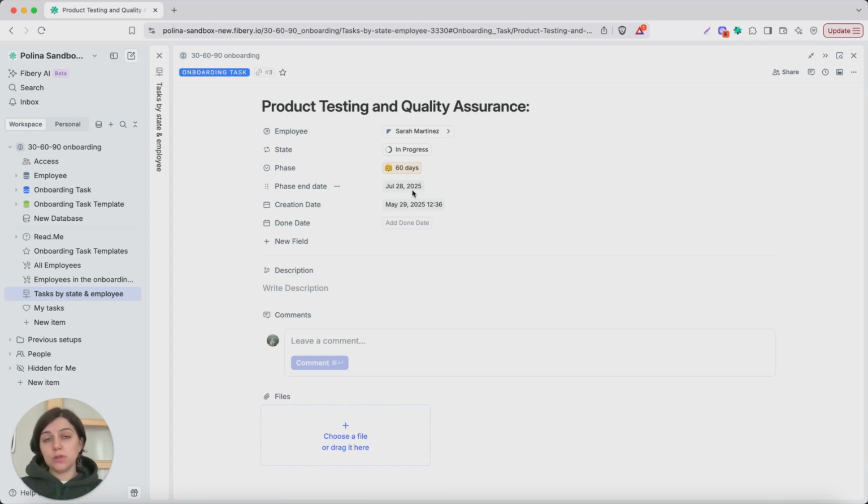It can be helpful if you want to make custom reminders, something like reminding a person about their unfinished tasks when the deadline is near. And there is also a done date field. It will be calculated automatically once we move the task to the done state. Then we will see when it's really done, how close it was to the deadline, and maybe it will help us to better analyze across time.